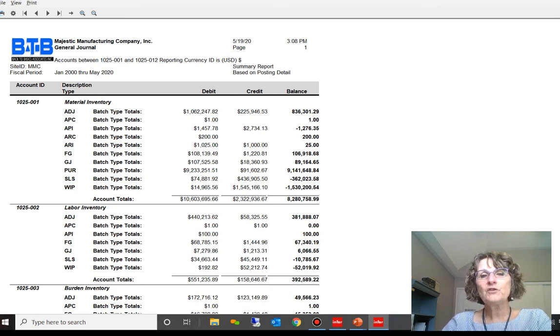So this gives you the first step of where to look, and then you can continue looking, and I will go into some more detail on a future tips and tricks. But do have fun looking at your inventory and enjoy.